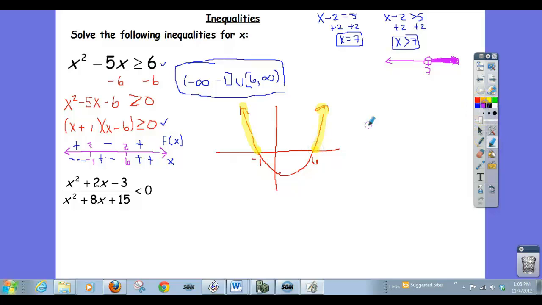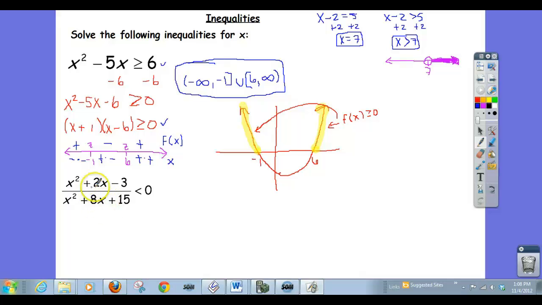So we can see that's where our function is bigger than or equal to 0, here and also here. Okay, so we capture all that information without having to graph it, just by using a number line analysis. Let's do this next one quickly because the process is no different.